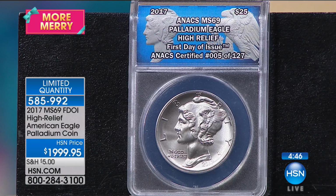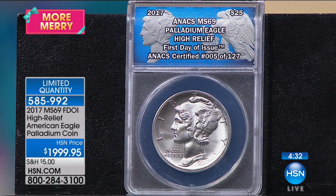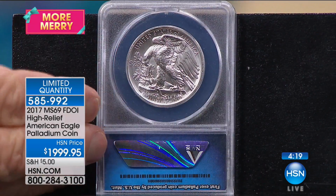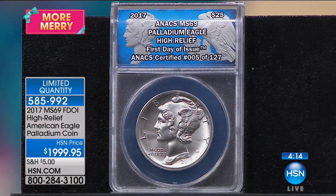Now, nobody out there has these coins. Like I said, we flew people around. I had couriers. We literally spent thousands of dollars just to get this coin here for tonight, to actually physically get this coin. The interesting part is, until 2 weeks ago, we didn't even know what the coin would look like. The government had kept it secret. About 2 weeks ago, they released artist renderings of this and said, this is what it's going to look like. And then literally 10 days later, released the coin.